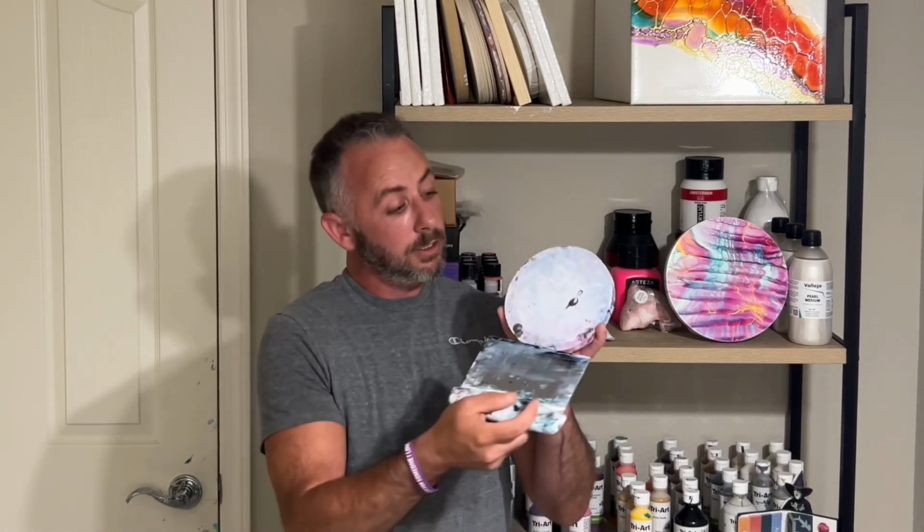For people who don't know what a bloom transfer is, all that is we're making a regular bloom on one surface, scooping that up, and then transferring it down onto a larger surface. And what that does is that's going to stretch those cells, so you'll get those big boulder cells. You can also get those little baby cells depending on how much cell activator you're using and the type of cell activator. So that's the purpose of the transfer bloom.